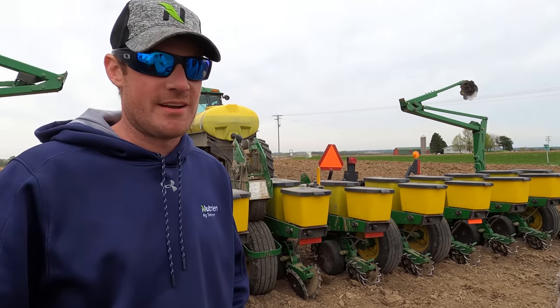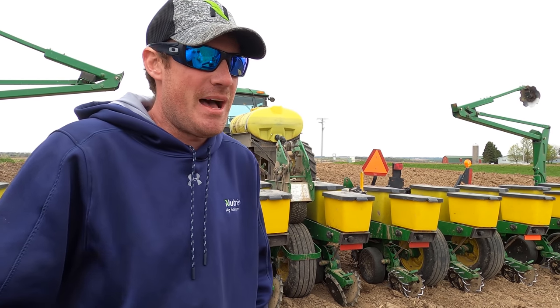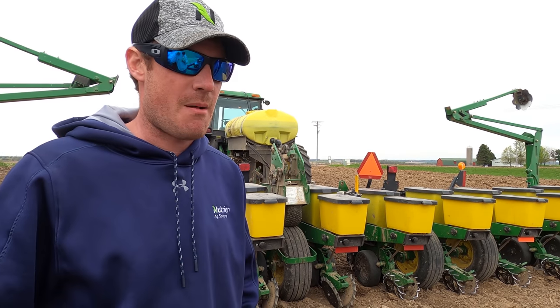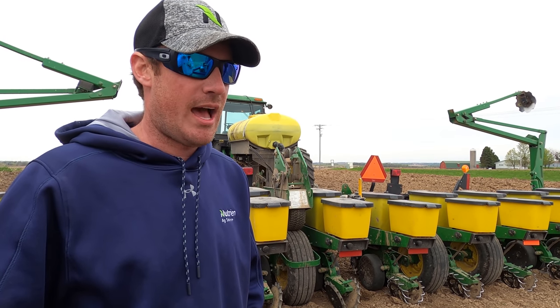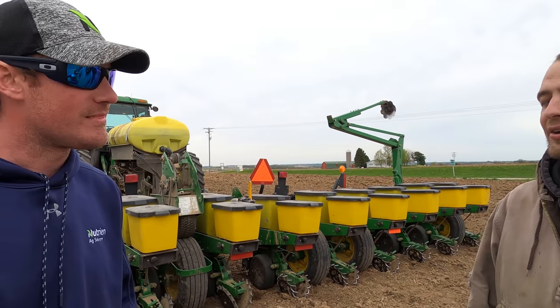We'll be rowing corn by the end of this week. It's going to be interesting because the forecasted low for Friday night is 28 degrees. Did they change it down again? They keep lowering it. Yeah, but I'm not worried. The growing point of the corn is still going to be in the ground, so it's not going to be that big of a deal. I would fully expect to be able to row corn by Friday. Whose corn? Our corn? I'm confident in your abilities. I don't know about yours, but there will be corn up out of the ground.